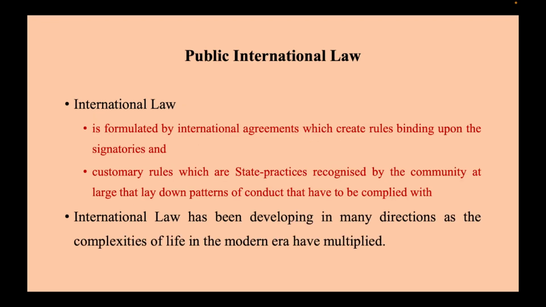International law is formulated by international agreements and customary rules. International agreements bind the signatories, that is, parties to the agreement, and customary rules are practices which have evolved over a period of time through states recognizing and following them, and hence these have to be complied with. As the complexity of modern societies has multiplied, international law has been developing in many directions. Its scope has become immense.